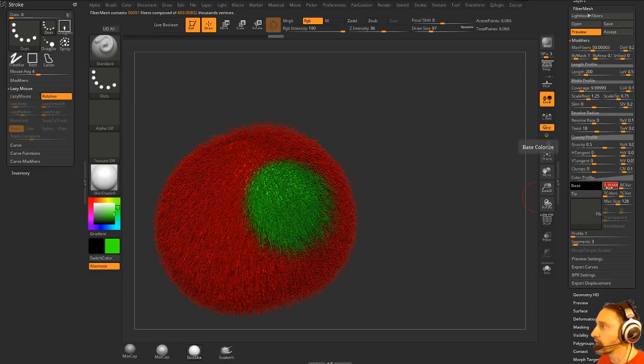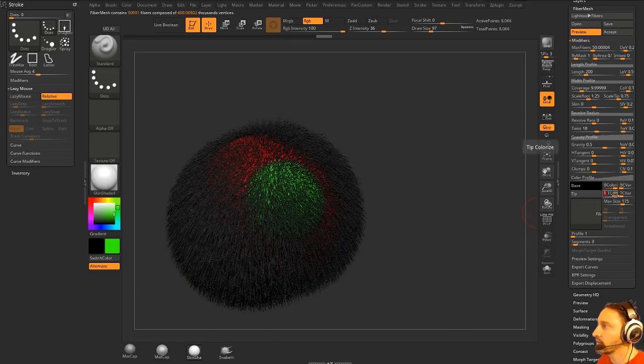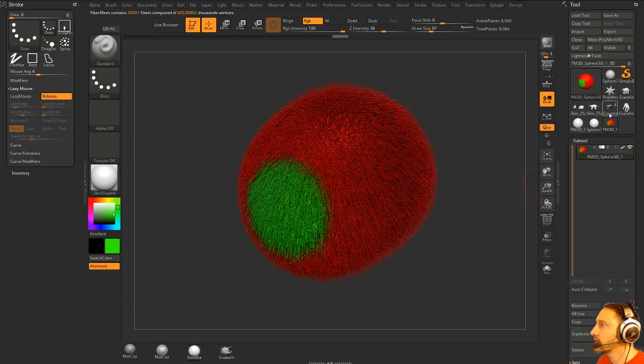Oh, there we go. Okay, so base colorize up to one. We'll inherit it, and then tip colorize down to zero. So base colorize up to one, tip colorize down to zero, and now you've got that. Good to know.